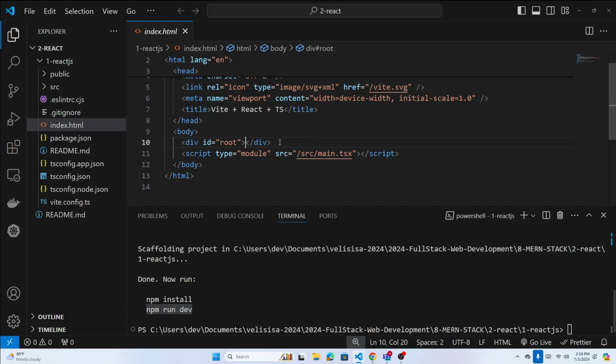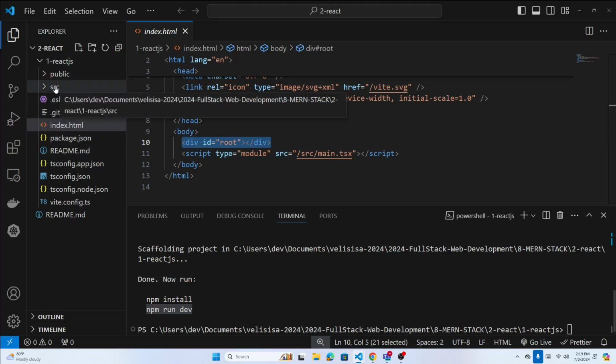So my point here is for all of you to understand that this is the only div where the whole website will be added inside. So now the question is where and how. Before we move to that working directory, the source folder, let's talk about these things quickly.